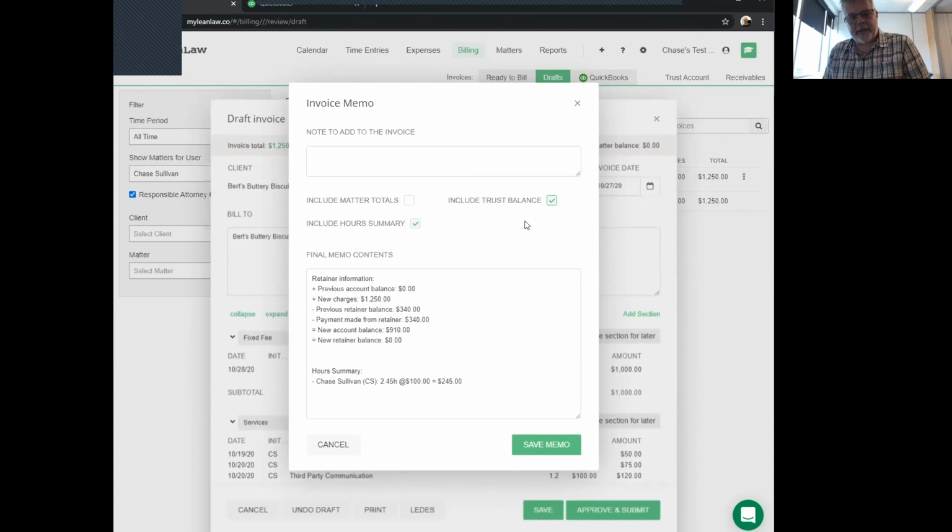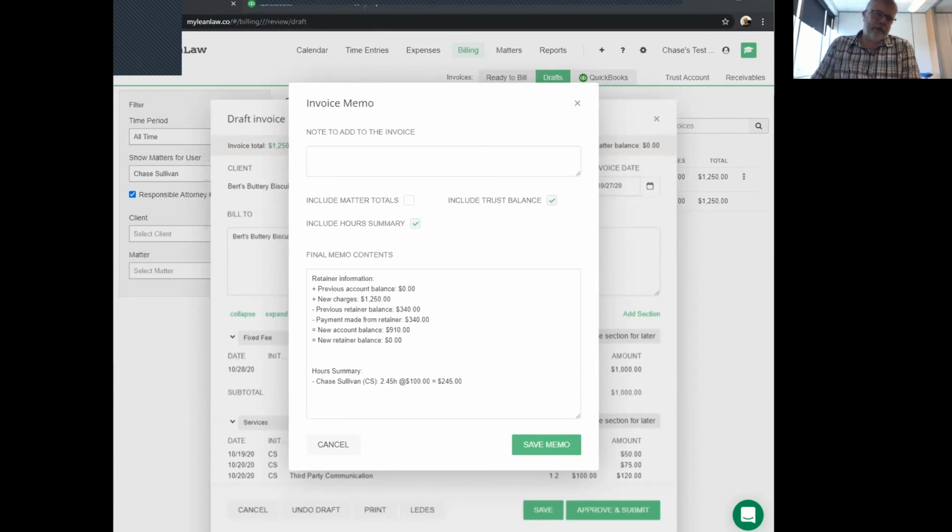There's a couple of questions here about the tax and trust statements, and yes, that's a known issue that the information we put into the trust statement does not include tax on the invoice, and we have on our roadmap to fix this, but unfortunately, it doesn't do that today.